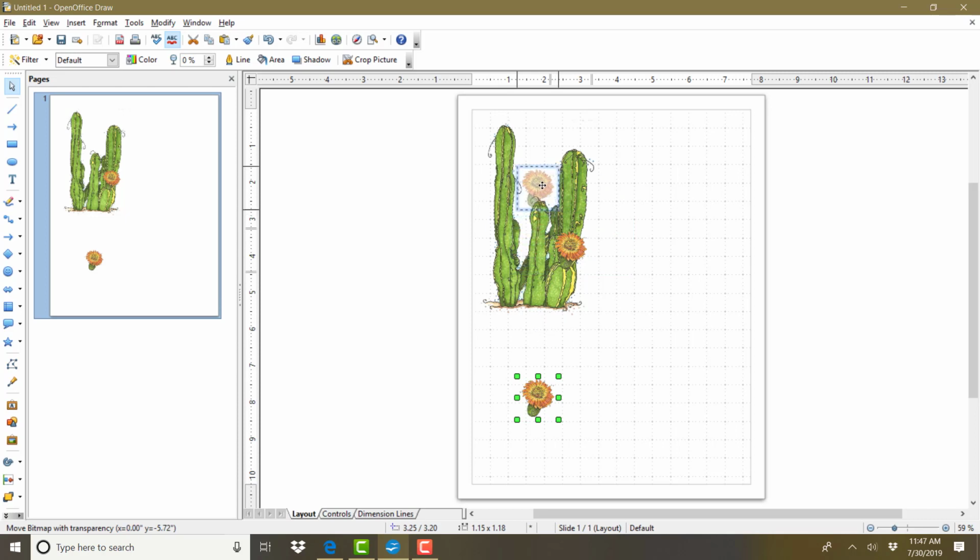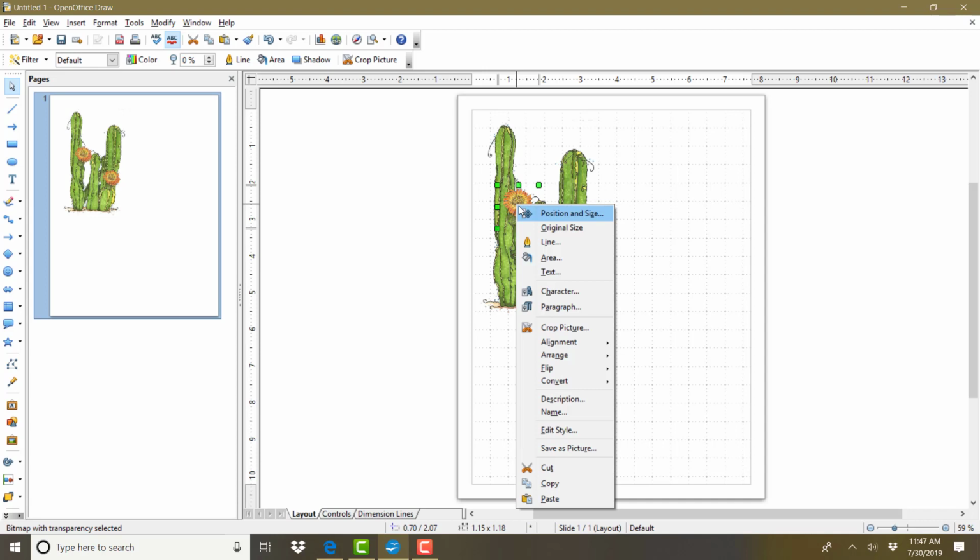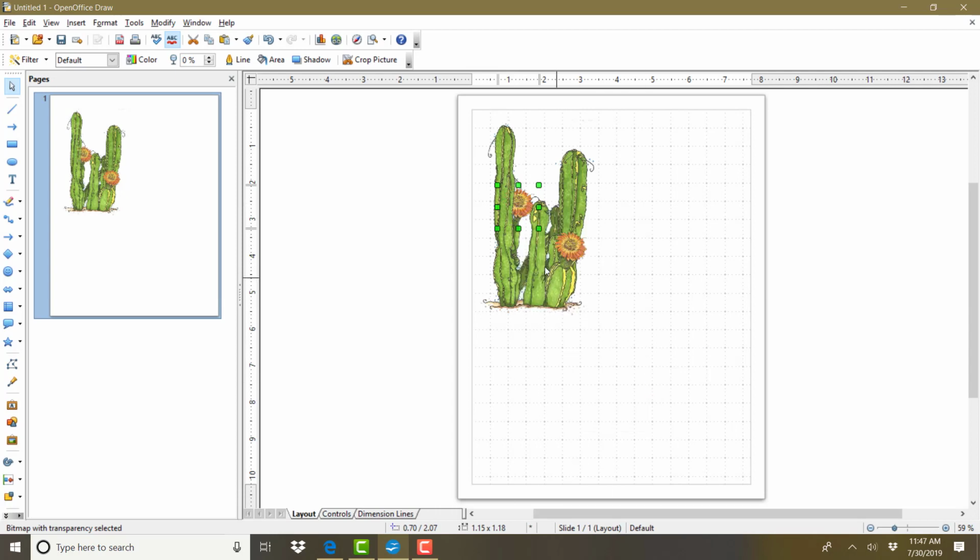So I'm going to move it up here, but I don't want it facing that direction. I want it facing to the left. So what I can do, now that it's still selected, is right click with my mouse, and this drop-down box comes down, and I can go down here to arrange, then over to send backward, and it sends it behind my cactus.